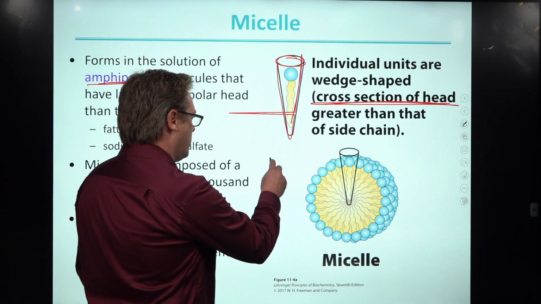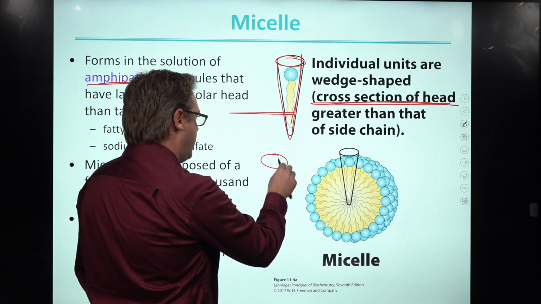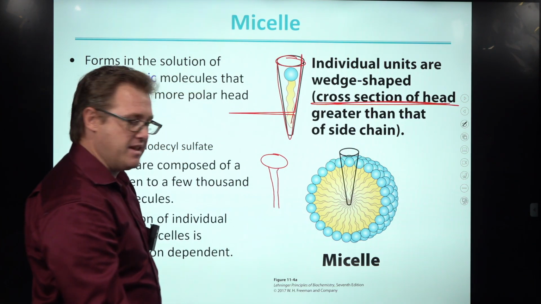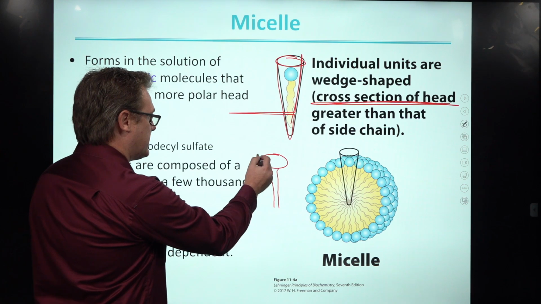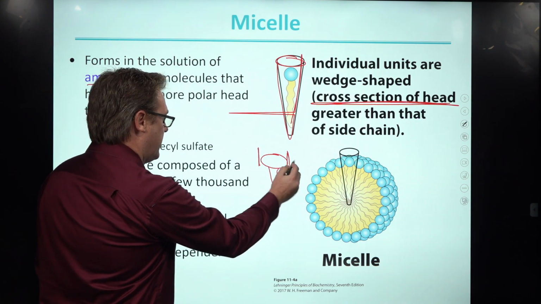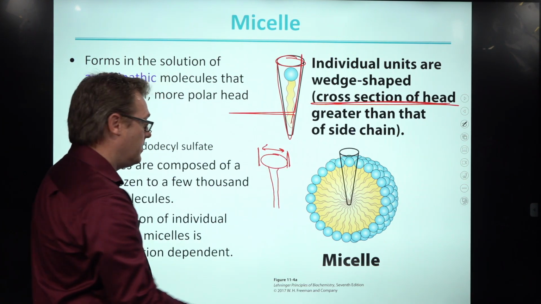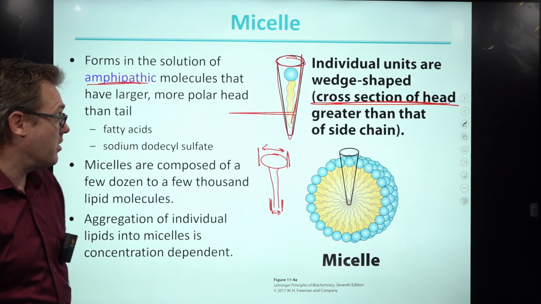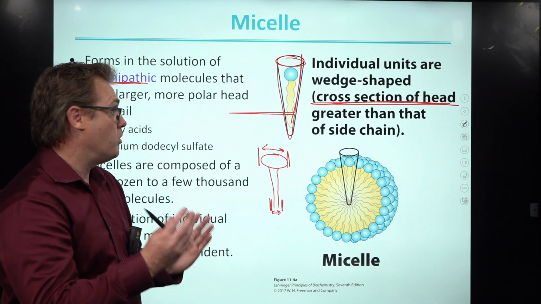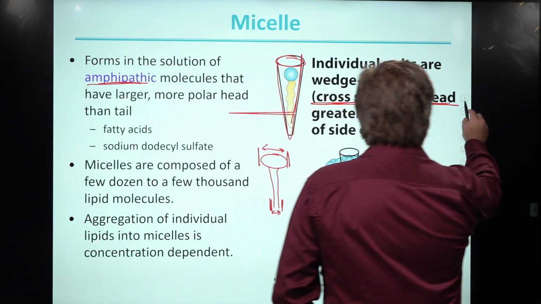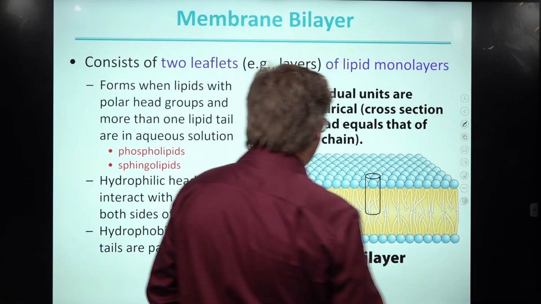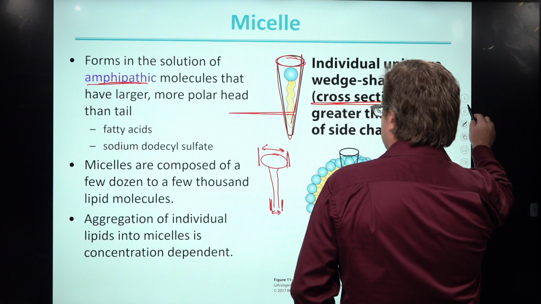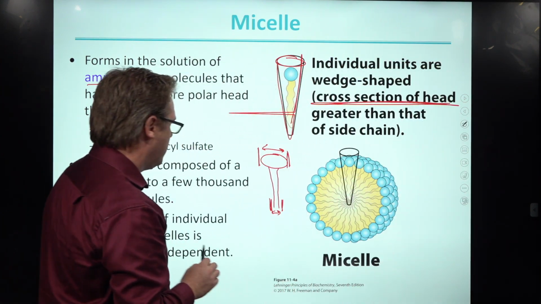So one way I'm going to look at it is if you have the polar head and then the tail. What we're simply looking at is the distance between that edge and that edge. And we have a distance right there. But then when we look at this edge and that edge right there, you can see it's more narrow, it's smaller. So we get a cone-looking shape.